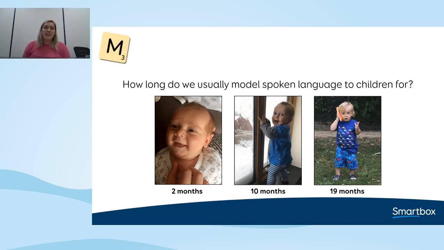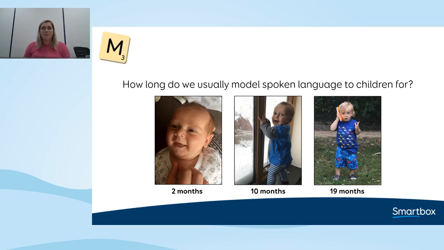And so these are some pictures of a little boy called Sebi. At 2 months old, lots of speaking was happening in his life by his family members. At 10 months old, everyone was still speaking to him. He was probably making lots of great noises, babbling, making some good sounds, but might not have had any words at that point. So that's 10 months of being spoken to, and we're still not expecting that he's going to be even saying one word.